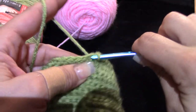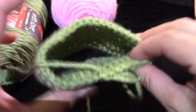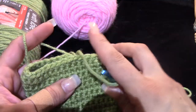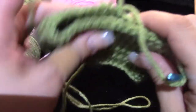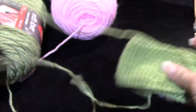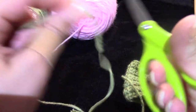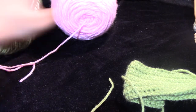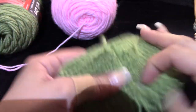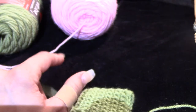All right, and we're going to slip stitch. Now we're going to attach the bottom. After you finish row 11, you'll pull a tail and cut off. You can pull your tail and thread it on a yarn needle.